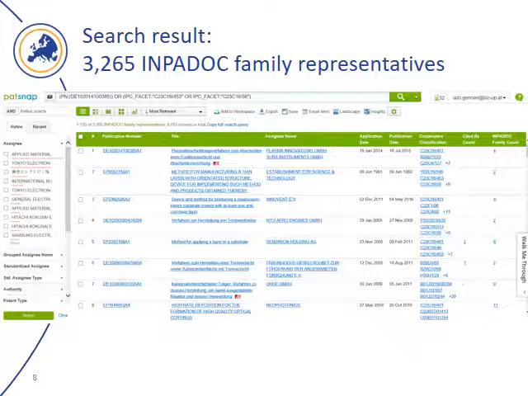If we now make a search with this condition, so in this case I have chosen that it is the German patent or one of these two patent classes, so either the one or the other, the result is 3265 INPADOC patent family representatives.